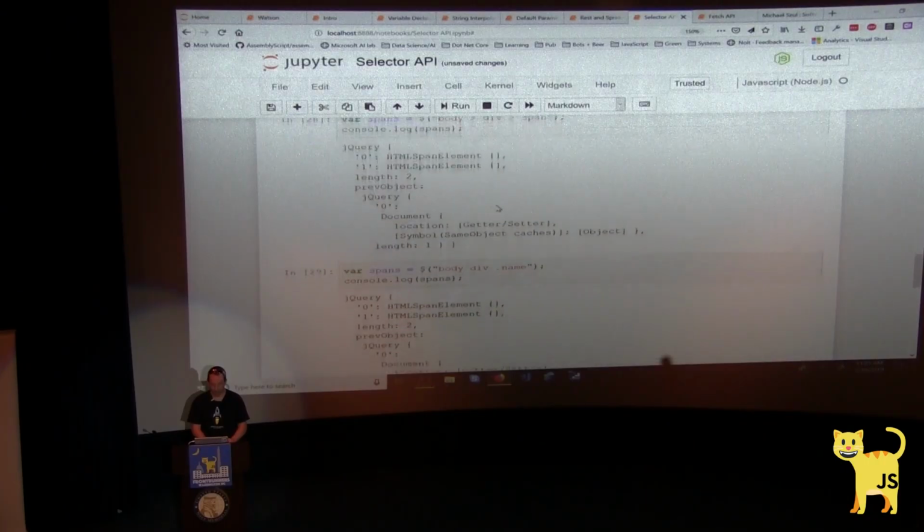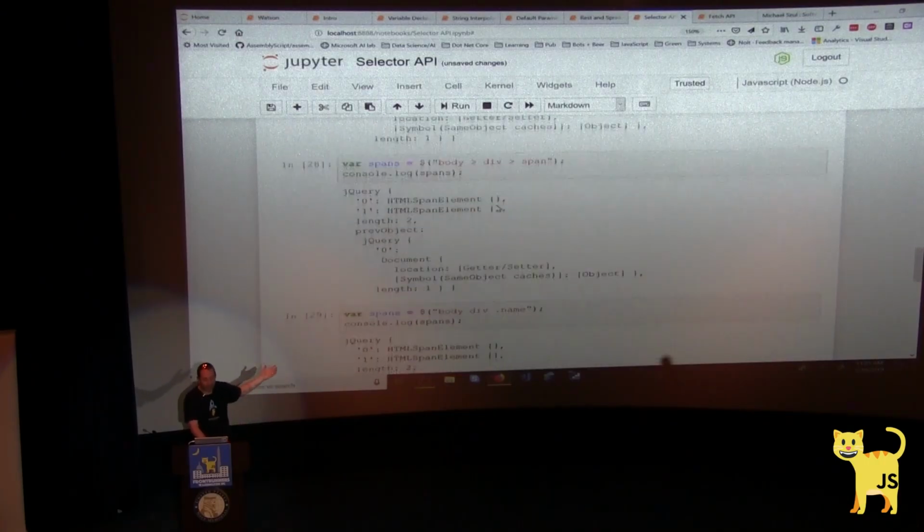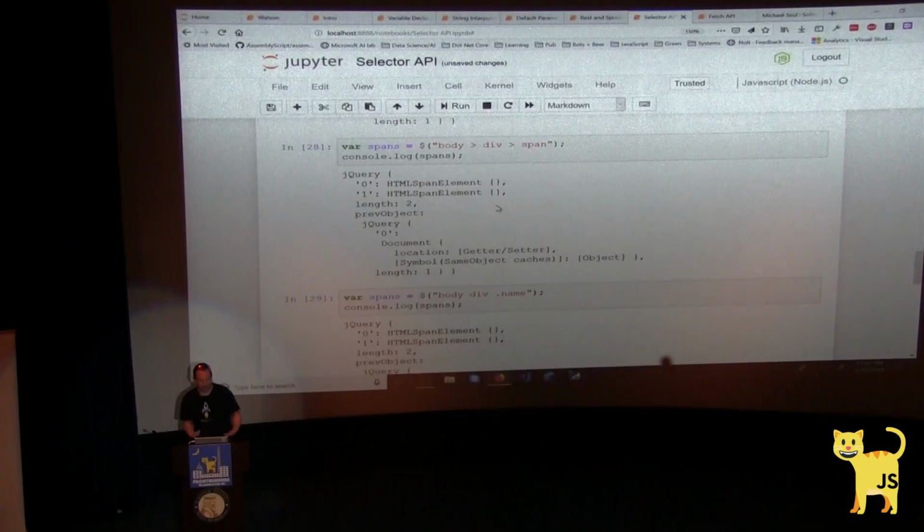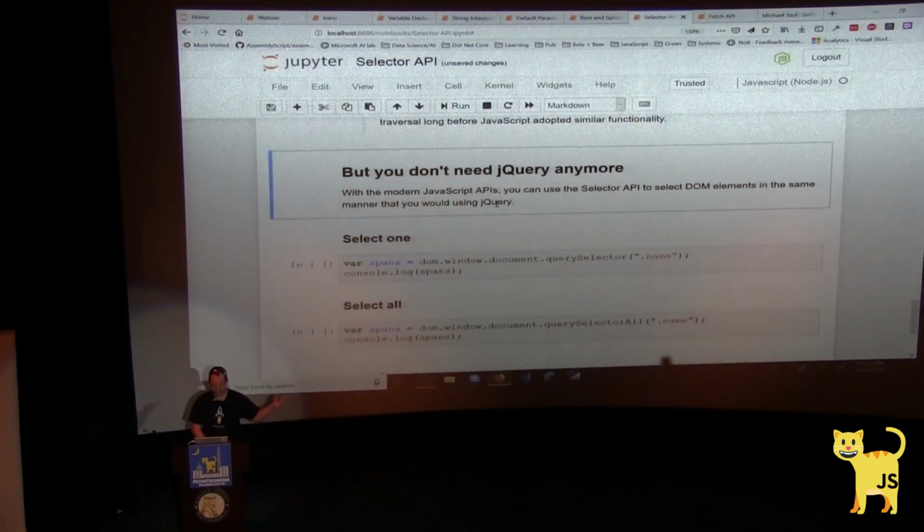I'm having flashbacks. So jQuery made all this easier, right? I could do all my DOM selection, but if you're loading a large library like jQuery, which has gotten larger and larger and larger over time, and most people are using it for two things. They're using it for DOM selection and they're using it to make an AJAX call. But the reality is that you already have that.